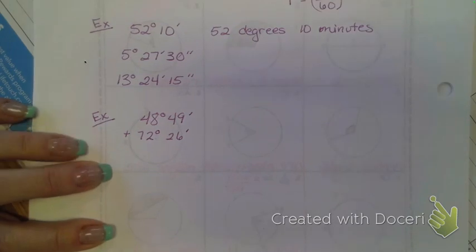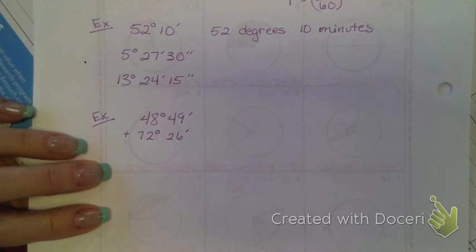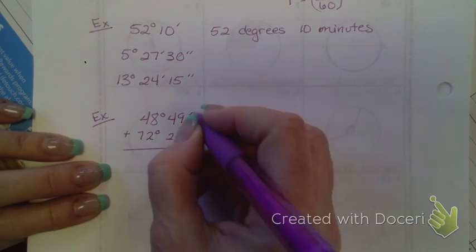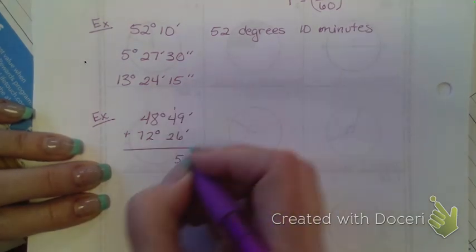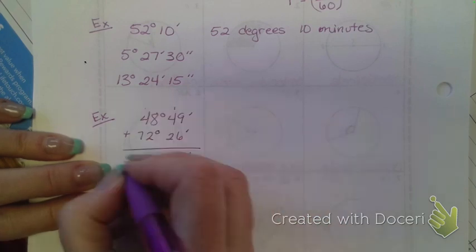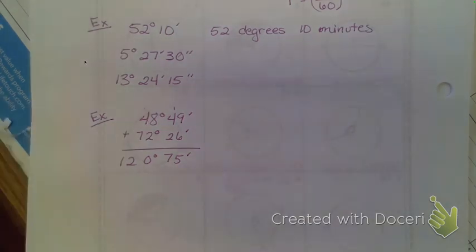So again, I said it's the same as time math, right? Do we have to line up units? Yes, you can only add seconds to seconds, minutes to minutes, degrees to degrees, correct? Okay, so this would be what? 5, carry a 1, 7, 0, carry a 1, 12. So, could I write my answer 120 degrees, 75 minutes? No. Why? Because max minutes is 60. So how do I fix that?